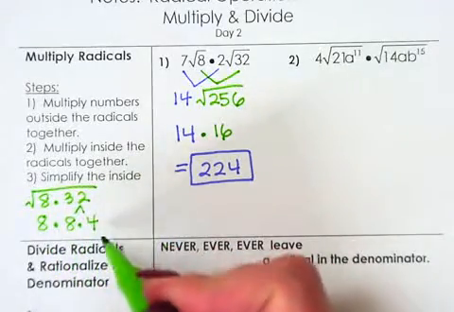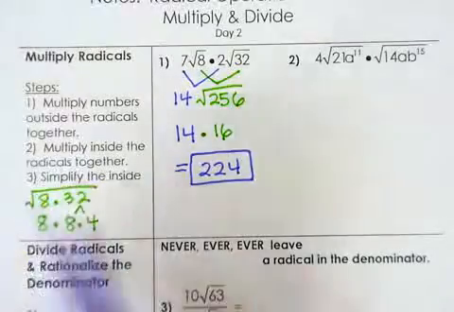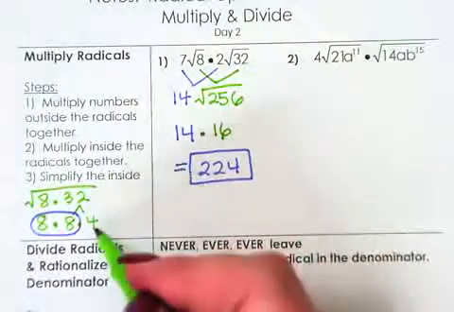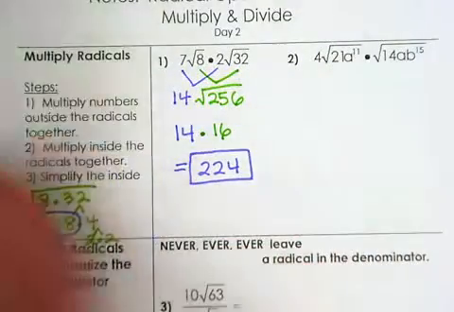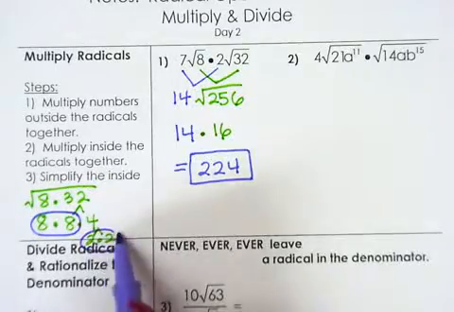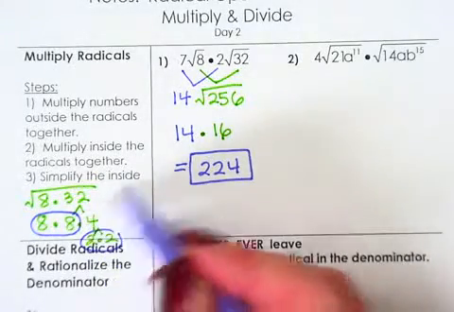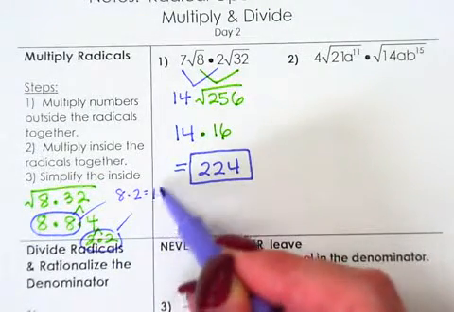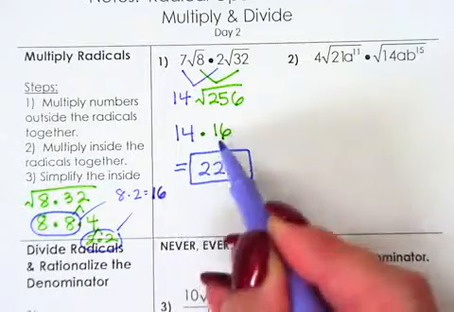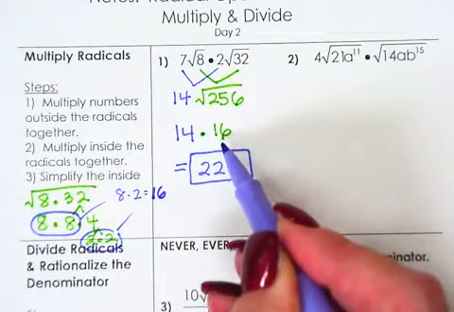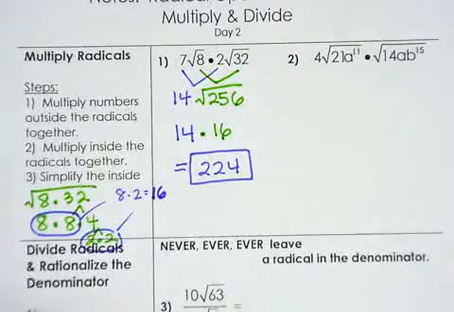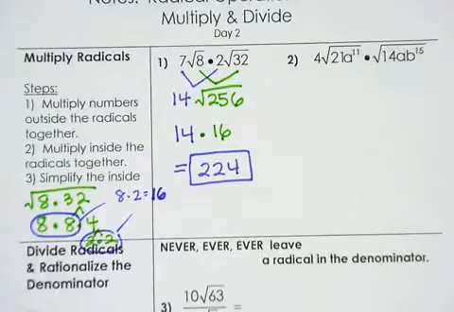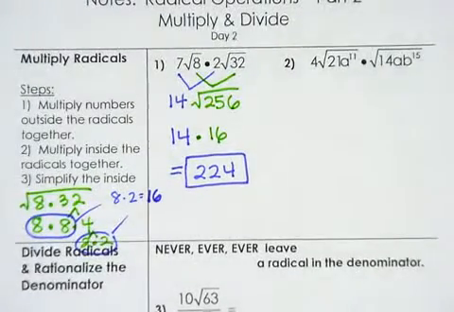So if I'm thinking of this as doing a factor tree, I already have a pair of 8s. And then the 4 can break down and become 2 times 2. So there is a pair of 2s. And then if I pull those out, the 8 comes out and the 2 goes out, and 8 times 2 is 16. And that's one way I could find that 16 in here. Okay, so there are a lot of different methods for breaking down those radicals, and we want you to be familiar with them.